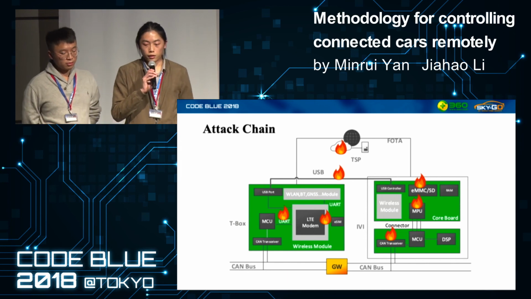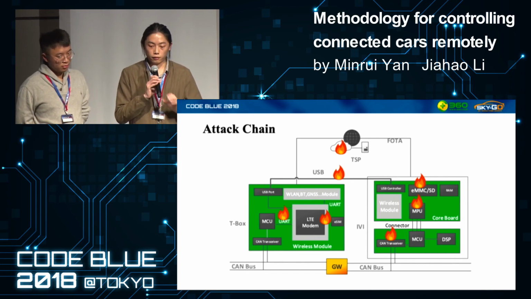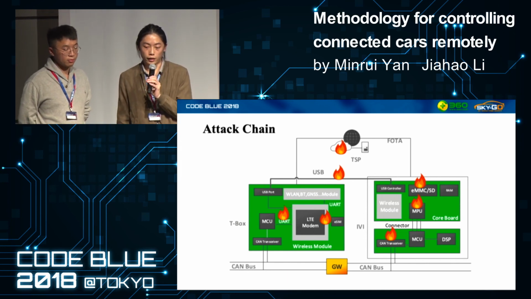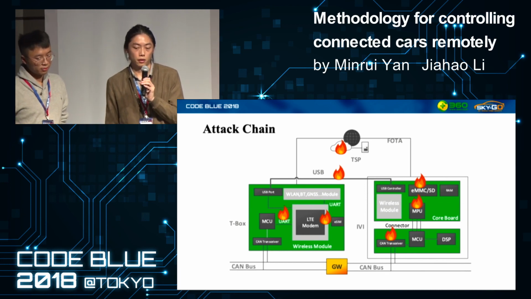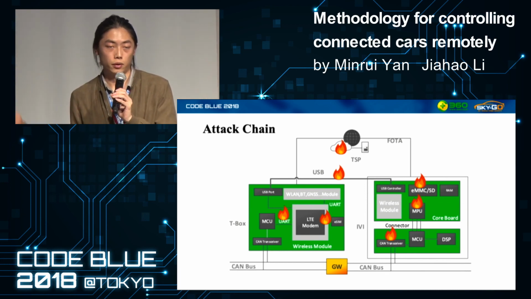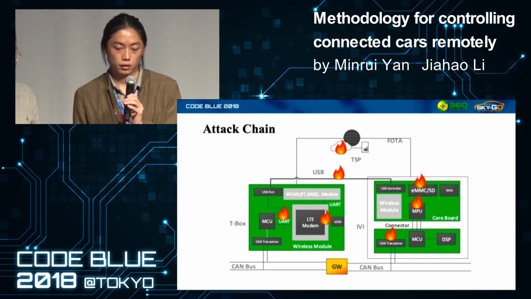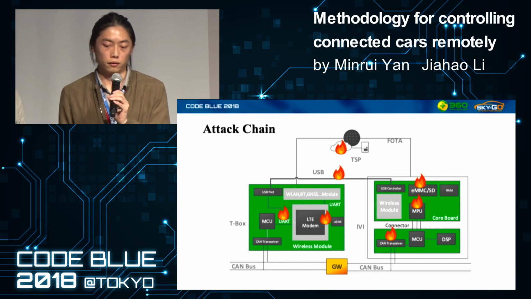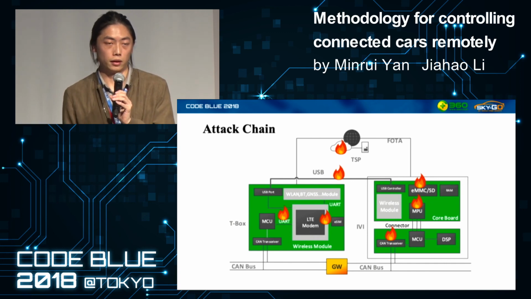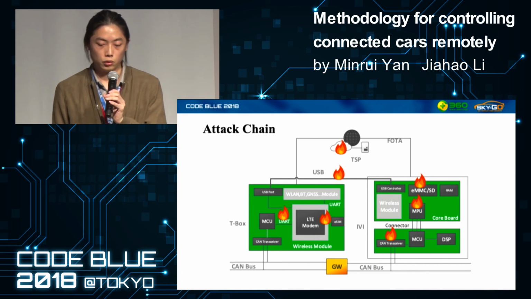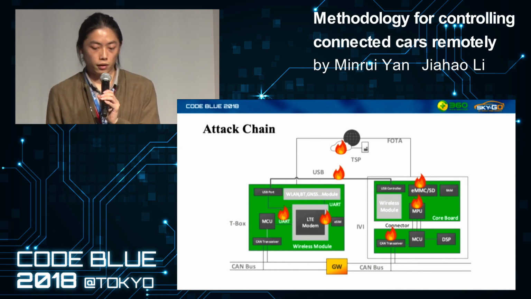Now let's talk about the attack path. If hackers can get into vehicle manufacturers' intranet, they have the permission to connect with any vehicle on the internet. Then if they control one of the IVI or T-Box, they can send a CAN bus message into your car. That means that they can control your car remotely.